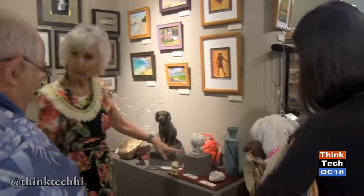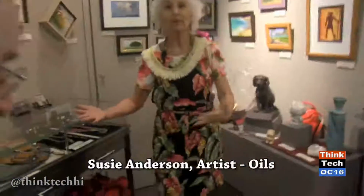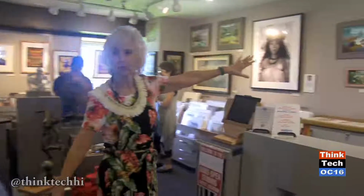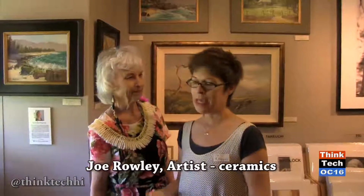Jo Raleigh is one of our open studio artists, and I'll introduce you to her. We have jewelry, a little bit of everything. Some more of the gallery, Mark Norseth's beautiful, beautiful oil paintings. I do hand-built sculptural work, figurative primarily. I do animals. And I also work with fish skin. So you can see several of the pieces, that's real fish skin.